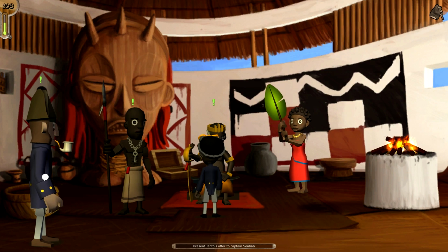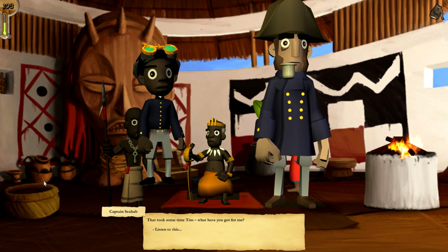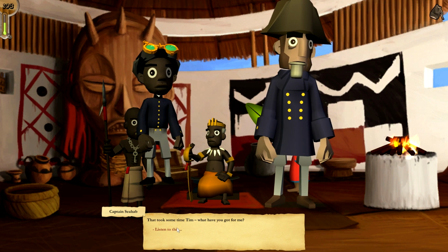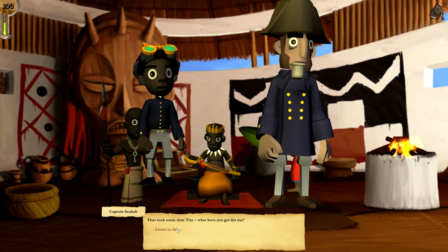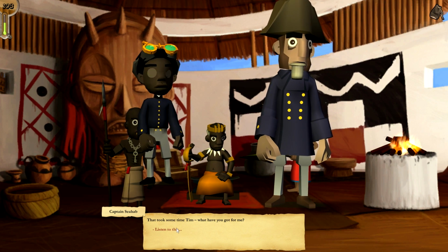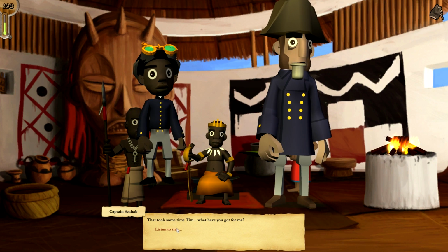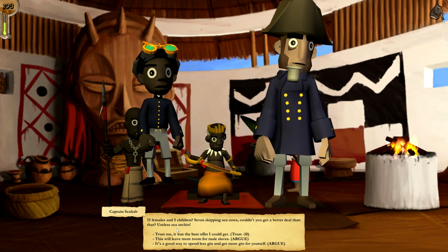Oh dear. Here we go. That took some time, Tim. What have you got for me? Listen to this, right? He wanted to give us 30 people. I've talked him down to 15 and 5. And he's going to let the rest just walk free. That's about that. Now, get the brandy and muskets.